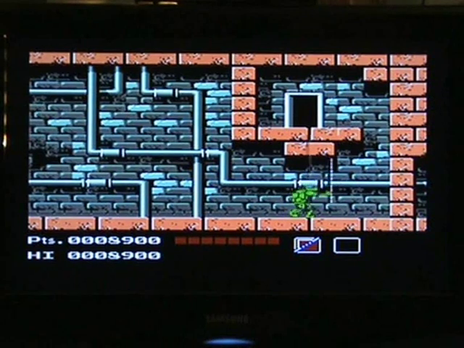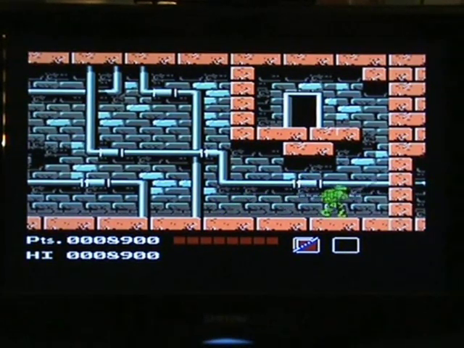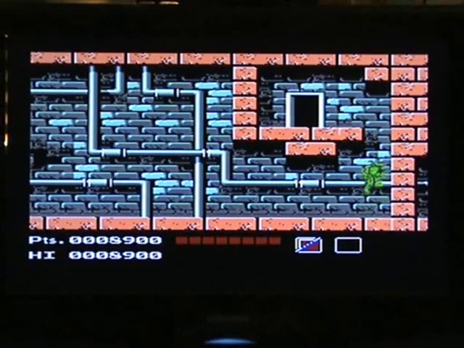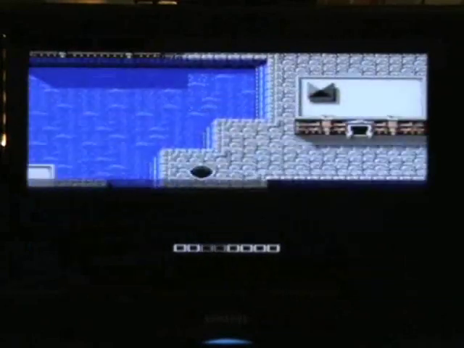But anyway, Donatello has his really long bo staff, I believe it's called, and that basically lets you do long down attacks and up attacks, so if there's an enemy underneath you, you can stand here and hold down and kill the enemies like that, so that's pretty useful.